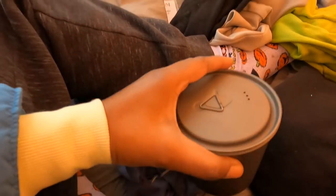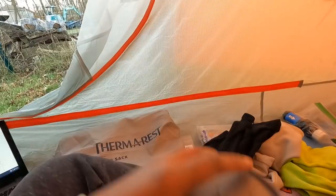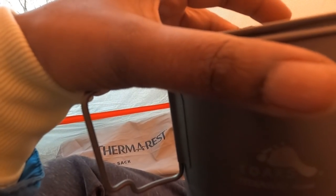I know some people rubber band it. I like keeping my stuff all together, and I like to be really organized with everything. What I like about the Toaks is that it only weighs 3.6 ounces, and it's worth it. Honestly, it's 750 milliliters. It's worth it. I eat a lot. I know on the trail I might not be cooking a lot. I plan to only cook my dinners and make everything else from wraps and Nutella, etc. All that fun food stuff that you learn out on the trail.